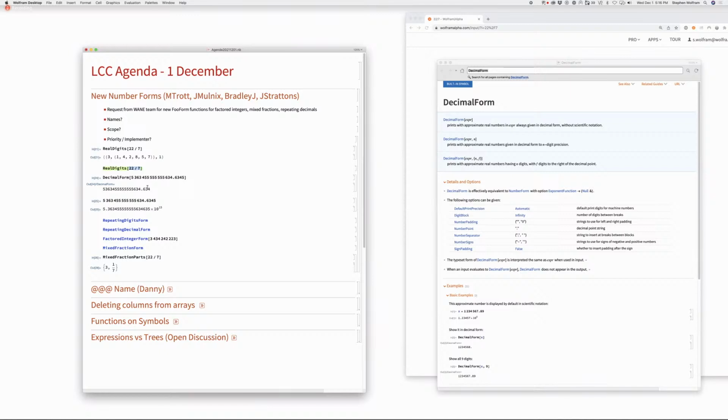5,470,000. I see. That's an elided repeated. Yeah. So how would we state that? That's like a precision argument. I see. So it's the repeating digits form. So it's the number and the base and kind of the number of digits. I think it's more of an option, right? I think so too. It's like, elide above this length, right? Because the period is well defined.